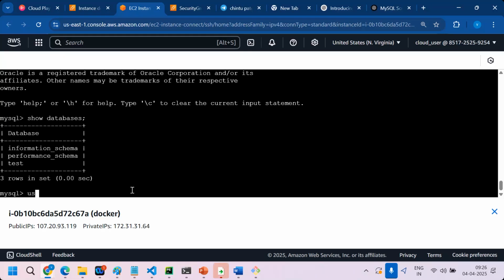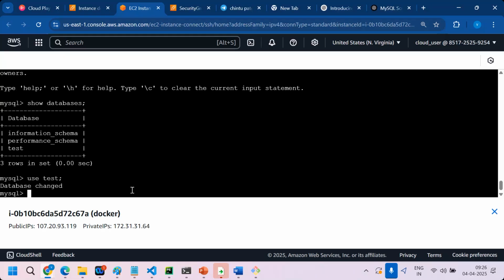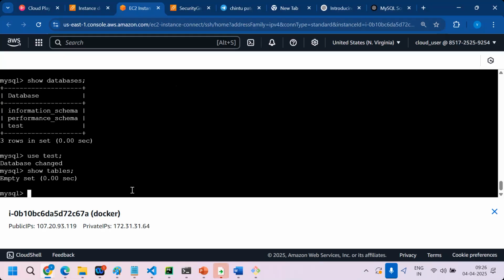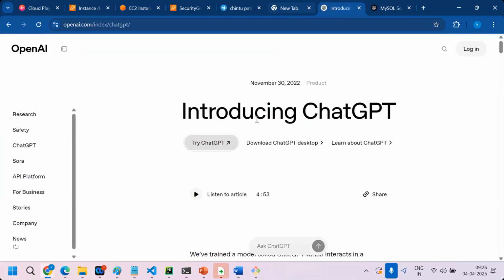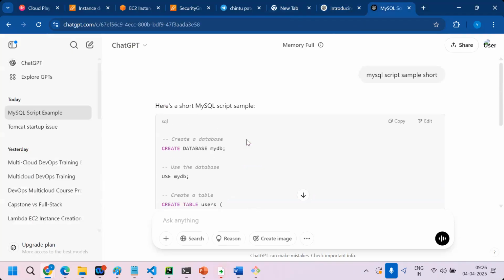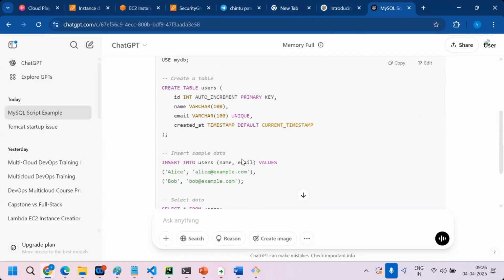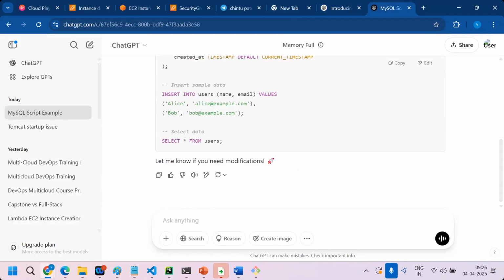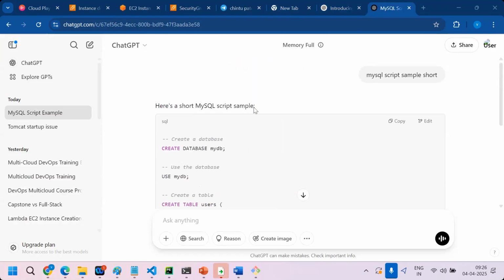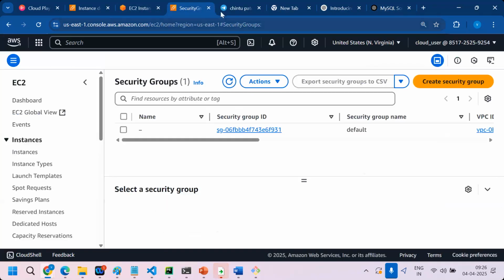Okay, use test. Empty set. The database name is MyDB. Why is MyDB not showing here?